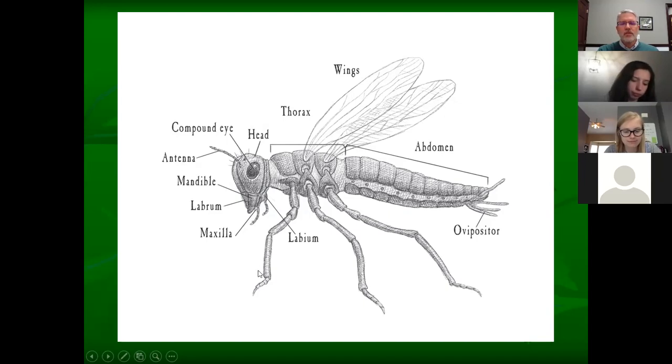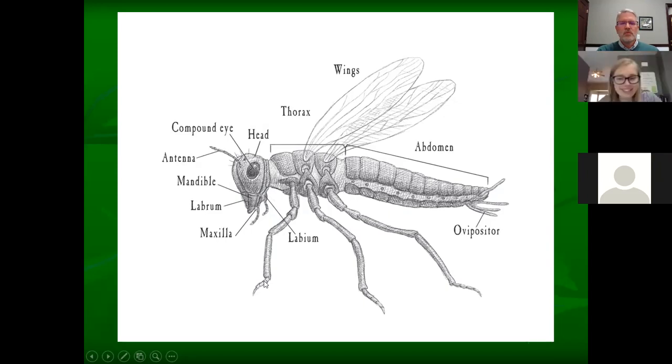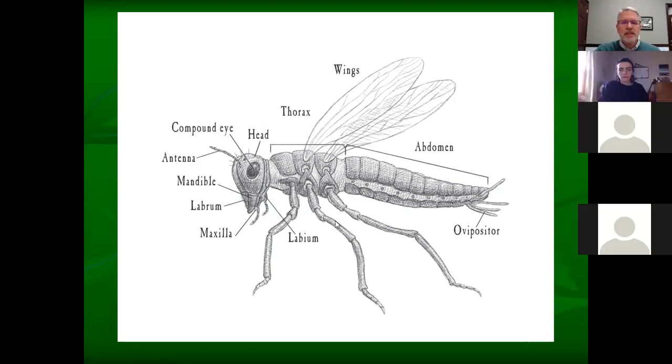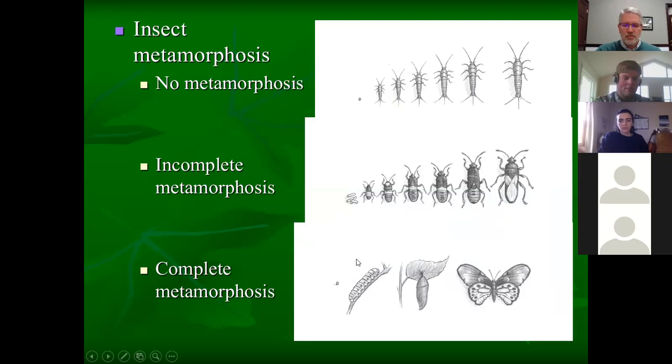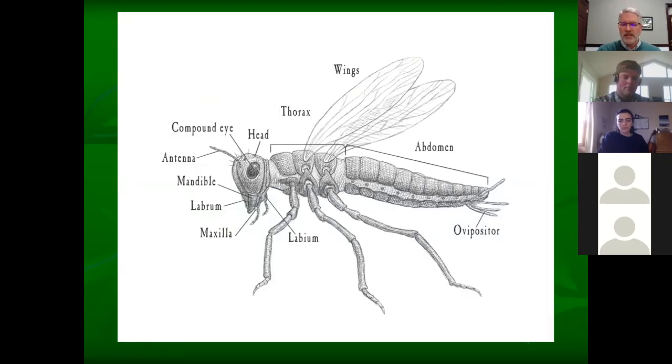And then you would call these the what, gang? Anybody? The walking legs? Prothoracic legs. Mesothoracic legs and metathoracic legs. We've got an ovipositor. That simply means an egg layer, which is at the tip. It's obviously a female. Egg laying equipment. And then cerci, they don't have that labeled here.